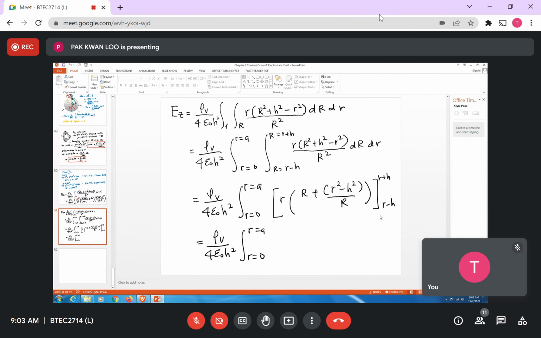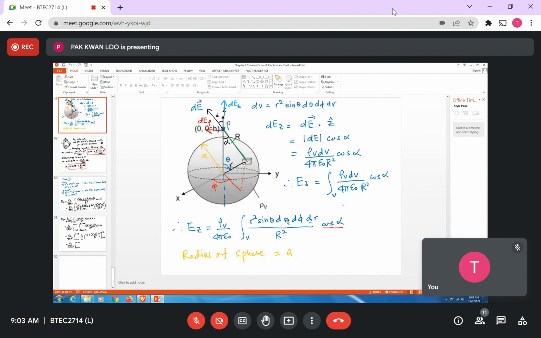I would like to say, mathematically, what you have done, yes, the resultant value is zero. The resultant electric field you found is zero mathematically, but we knew that it cannot be zero, right? The electric field at any point in space due to this charged sphere shouldn't be zero.